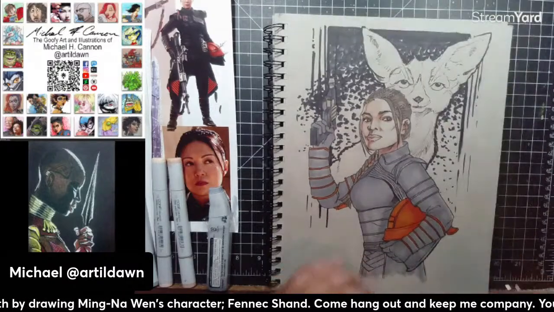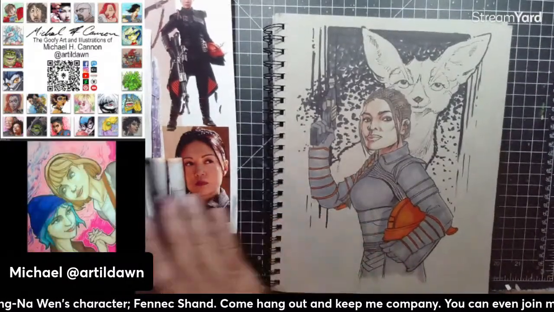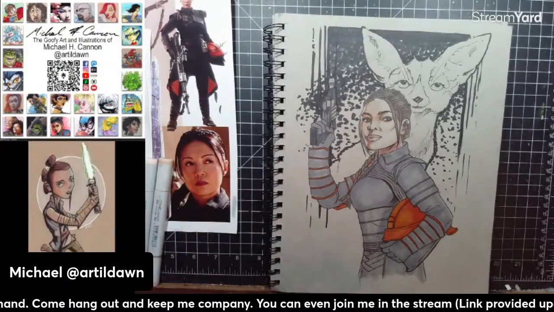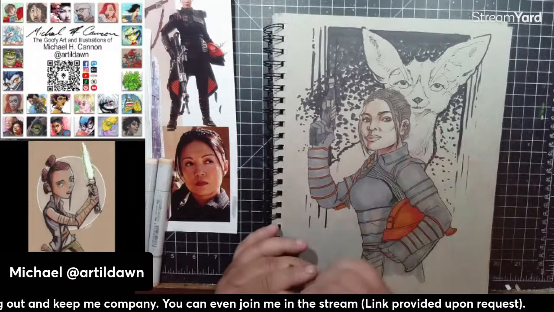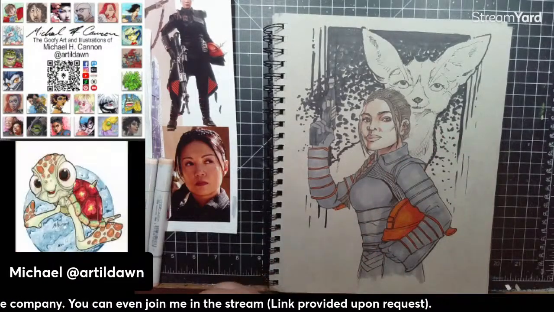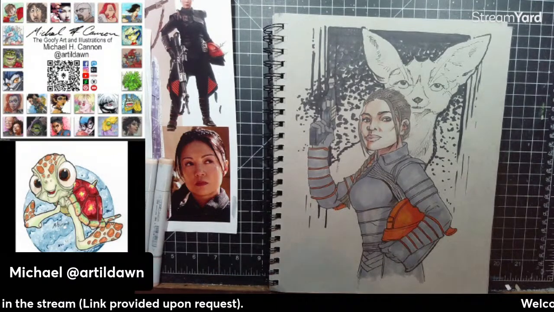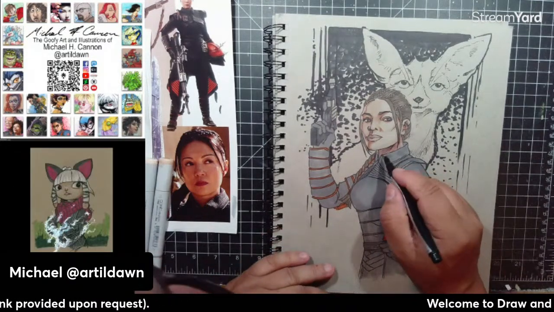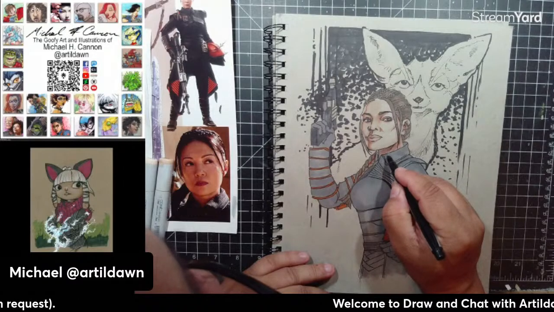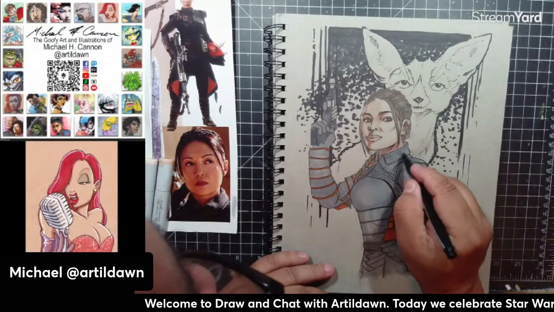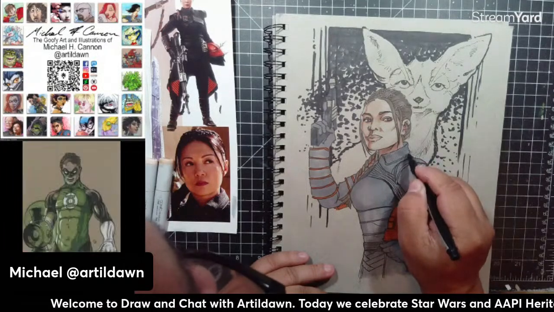Start putting in some shading into the costume itself. We'll add this texture here. I'm going to grab a thin Sharpie, I think. That will probably be sufficient. I don't want the lines too thick. You want a crosshatch pattern in here. Give you a hint of the texture for output.